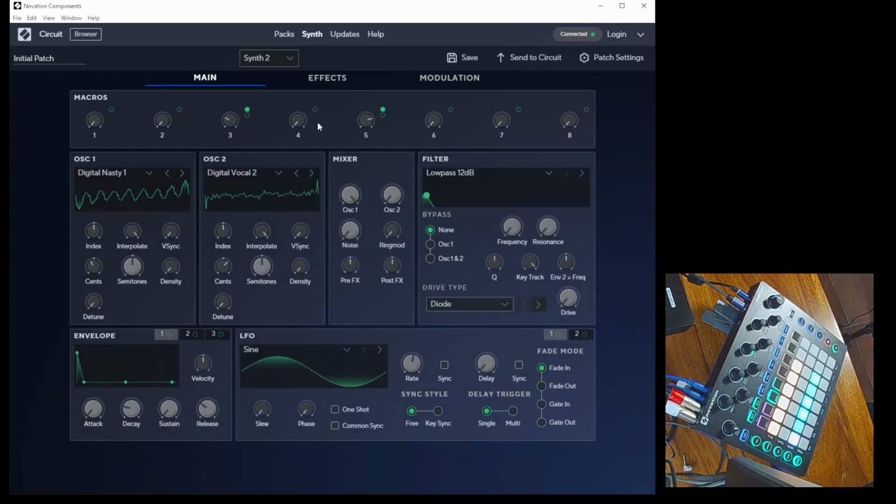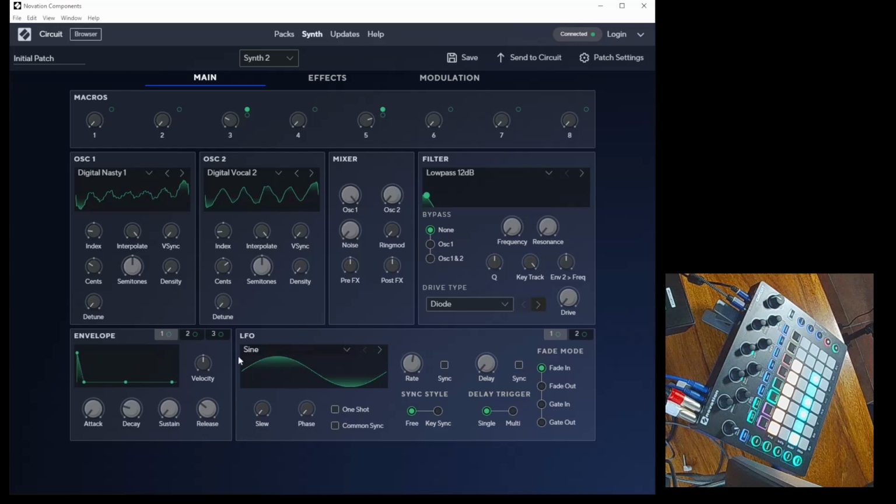Now we've got these two detuned slightly. Let's adjust the waveforms. Now because these are wavetable synthesizers, if I slide this control here, it scrolls through the wavetable and we can get some variation in how that sounds.